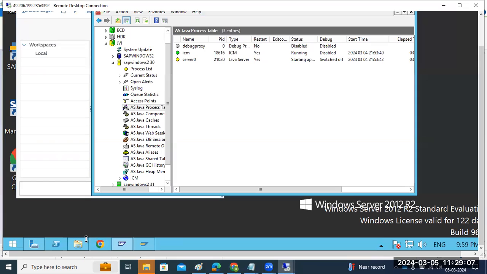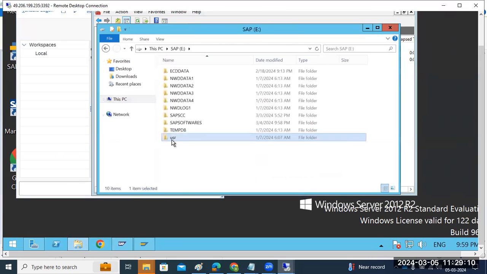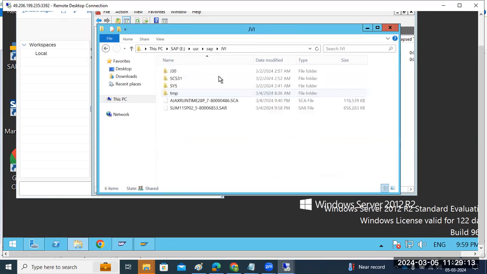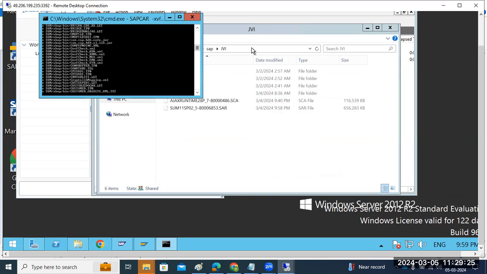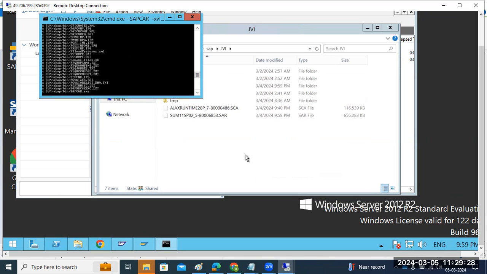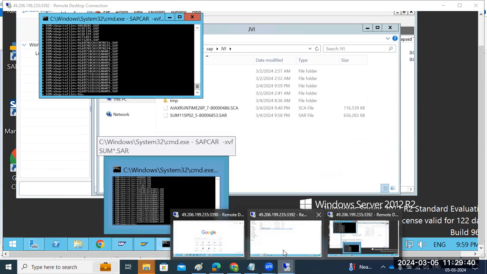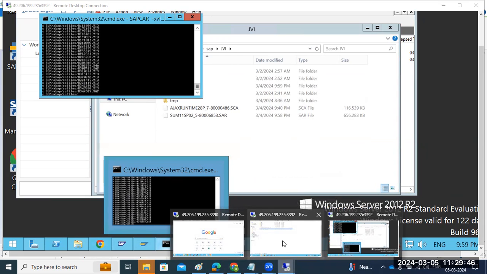Then I need to extract it, with SAPCAR -xvf and the SUM tar file, so that the SUM tool is getting extracted here. See how fast it is getting extracted.